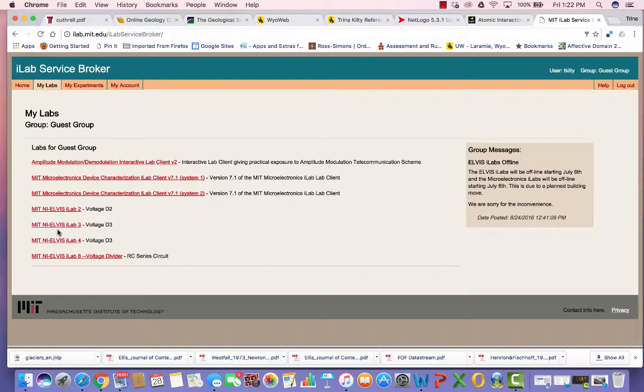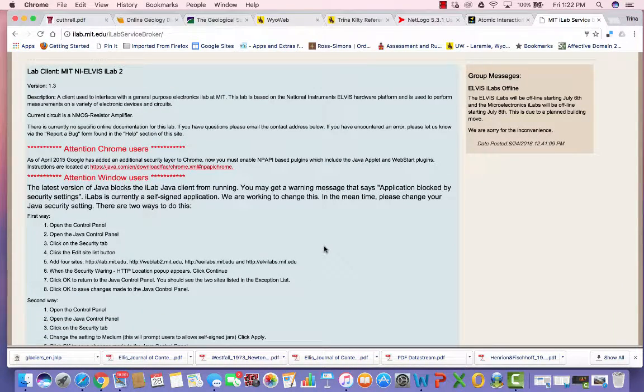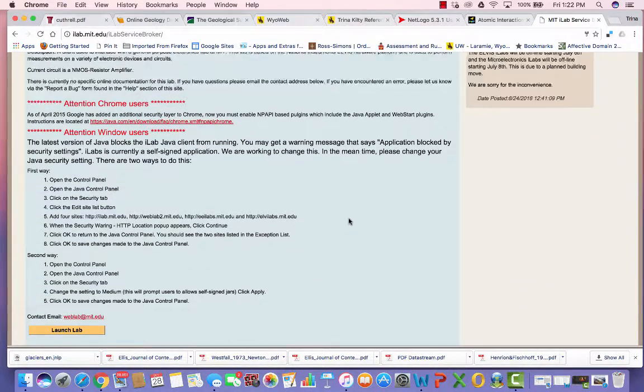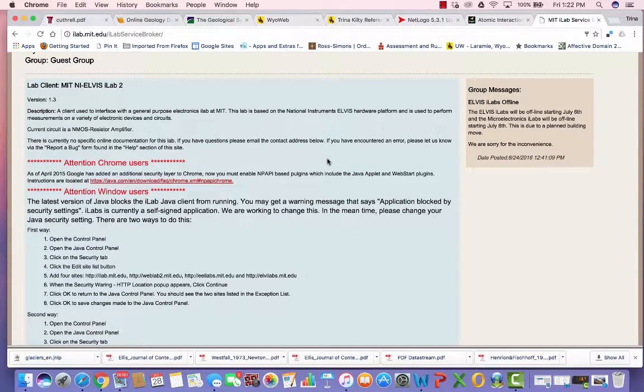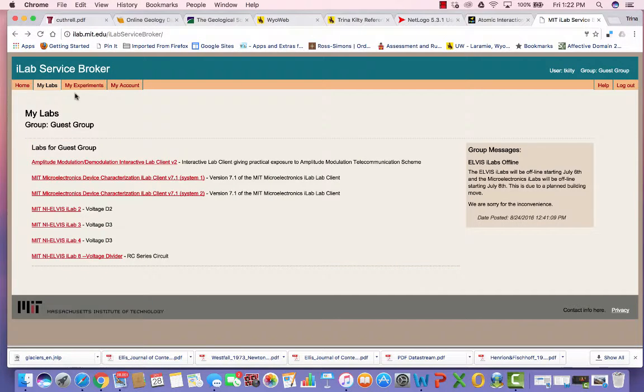You also have to log in. It times you out really quickly. Okay, I got an error message. I, again, do not have a compatible computer. It looks like there are some issues with Chrome users and Windows users, and Java just doesn't seem to work at all on a Mac. So again, I'm running into some technical problems and some computer problems that in a face-to-face lab, where you've got control over the computers and can work with tech support, this might work. But if you've got an online class in the first place that is also trying to do online labs, you've got layer upon layer of possible technical difficulties here.